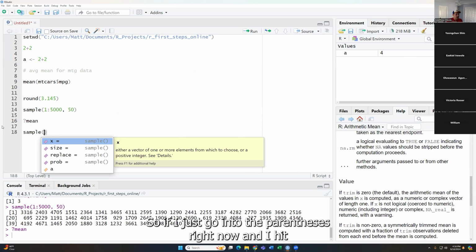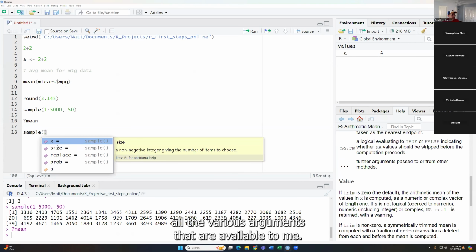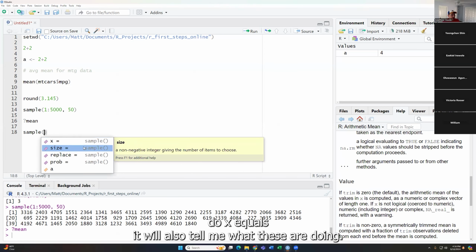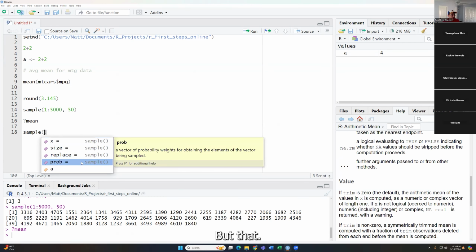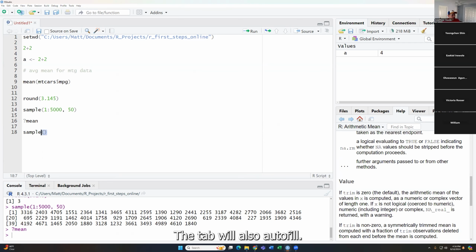So if I just go into the parentheses right now and I hit tab for the sample, it will list in order all the various arguments that are available to me. So if I want to do x equals, it will also tell me what these are doing. And I'll show you later, the tab will also autofill.